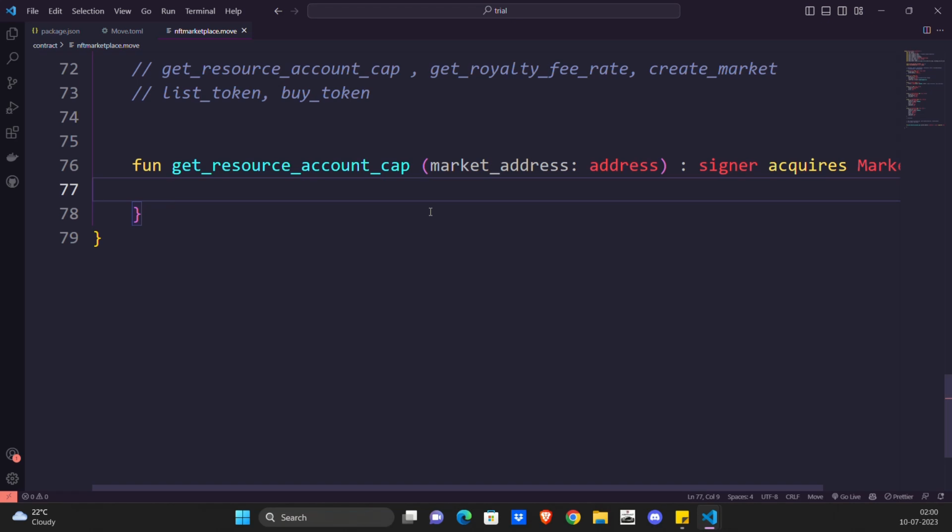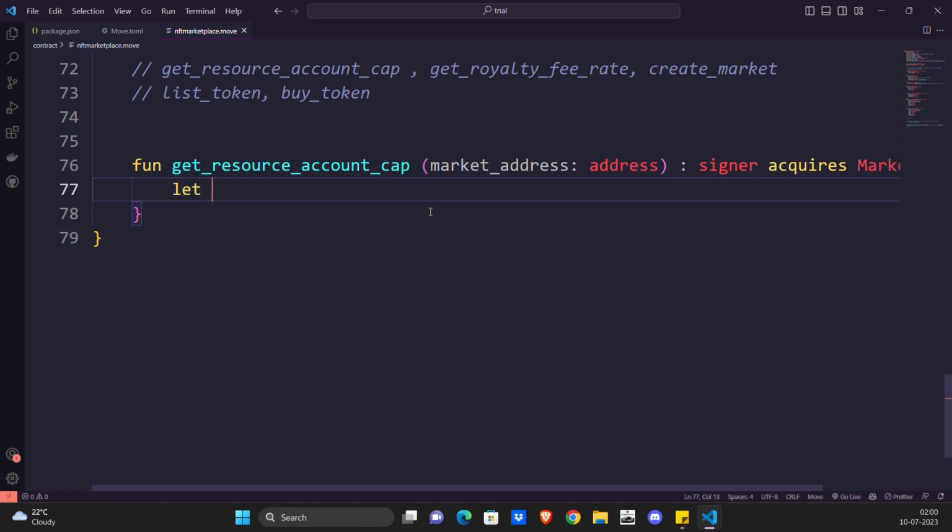Now we need to retrieve the global resource market at the specified market address. For that we will use the borrow global function. It will allow us to access the data stored in the market resources.